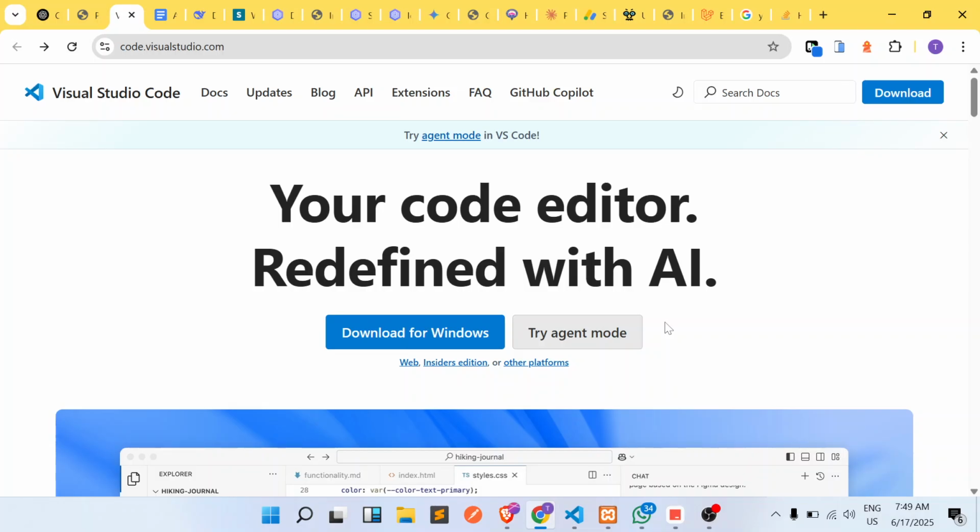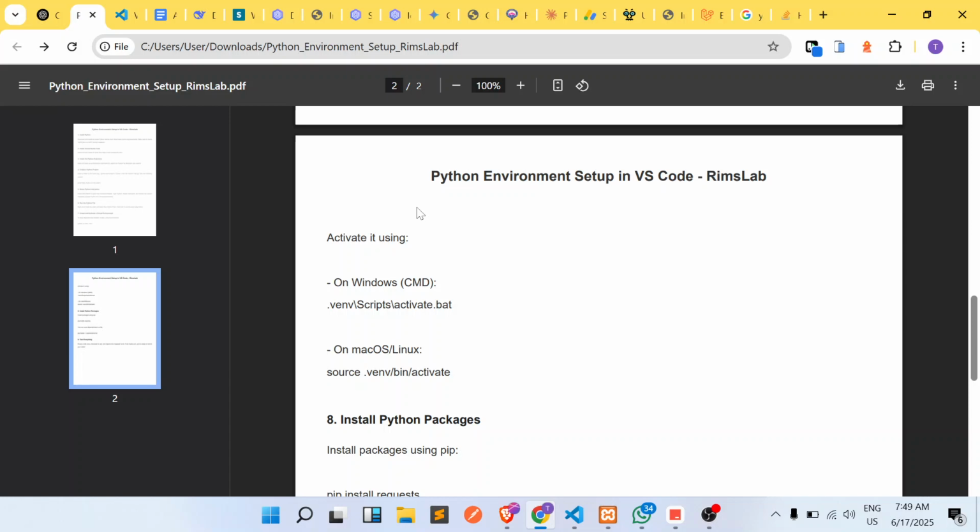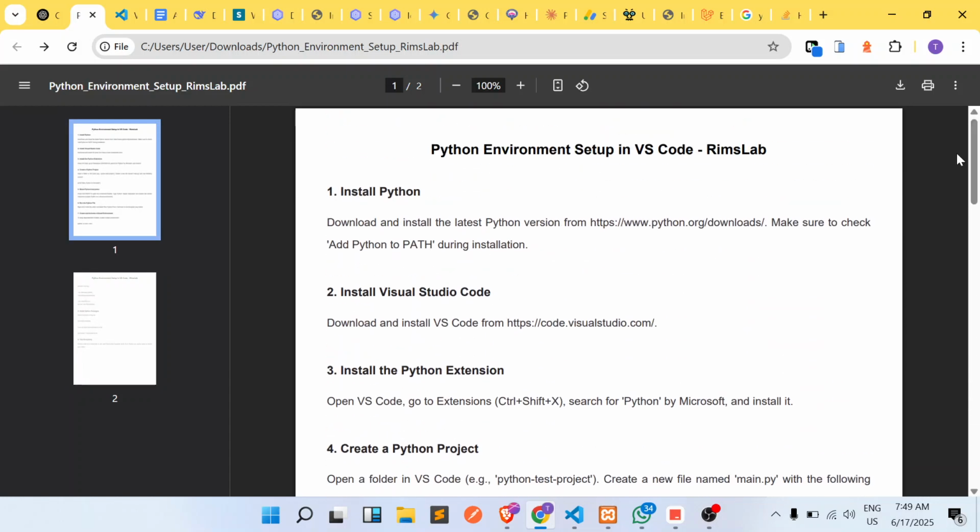In this tutorial, I'm going to show you how to create your virtual environment, delete, activate, and do every other activity that you need to do on a virtual environment directly from your VS Code. I've also created a simple PDF that we are going to follow step by step to ensure that we start from the beginning and cover everything that we need to know in this particular tutorial. Okay, so let's get started.